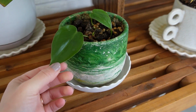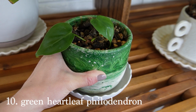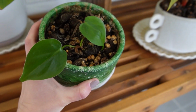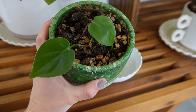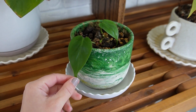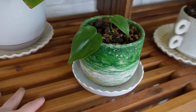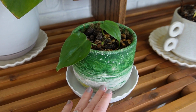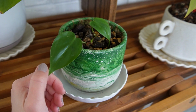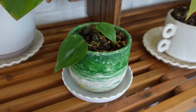Right here is just a normal green Hartley philodendron, and this is the first of the cuttings that I potted up that we are seeing today. And so here's your update. If you did watch that video of me potting up a bunch of my prop box cuttings, it's doing as well as it can, I guess, in here. I did keep it in my IKEA greenhouse to acclimate it from my prop box humidity to a bit lower humidity in the IKEA greenhouse, and now it's in my sunroom. And yeah, so far so good. And I'll show you all of the prop box plants that I have left to pot up soon, and we can talk more about that.